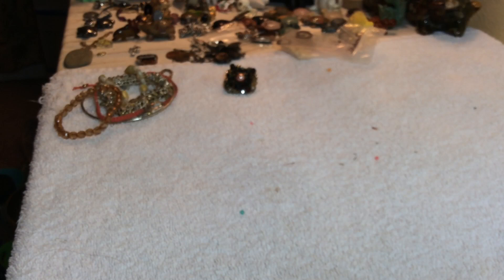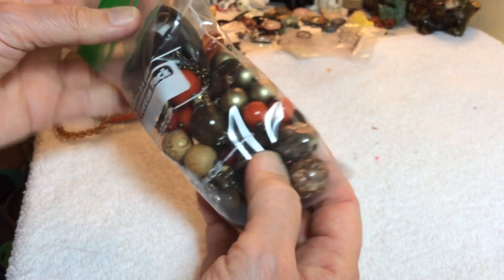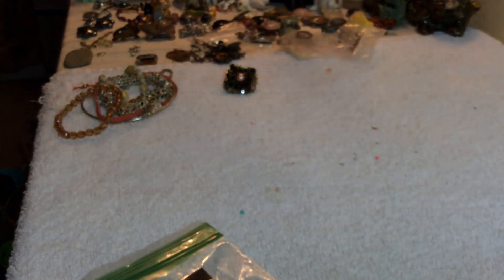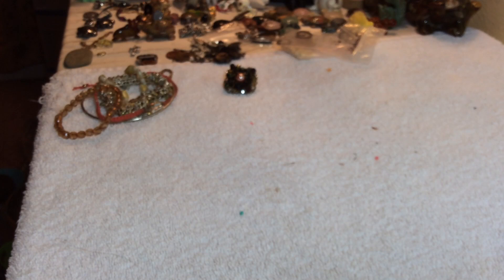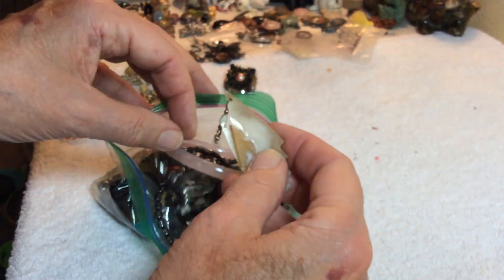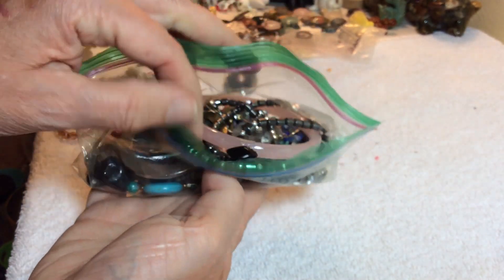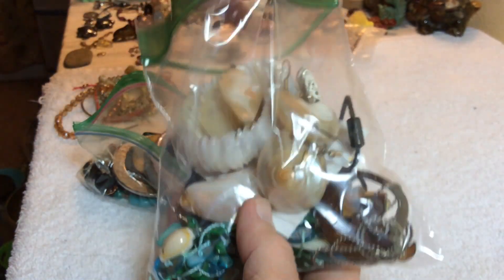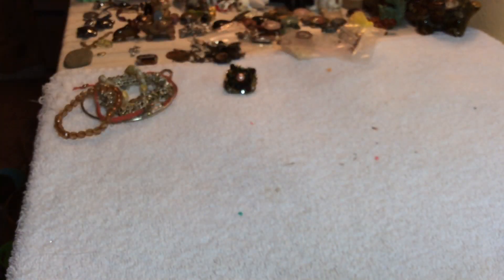We're working on a few new things — more of a vintage, some necklaces and bracelets, not finished. Here's the start of our next earring bag — gold tone bag, silver tone bag. So that's the start of those. Christmas bag — working that Christmas bag. Here's the naturals, and these need to go in the other bag. These are the stones — broken ones going in the naturals bag. So those will be coming up later, something I look forward to.